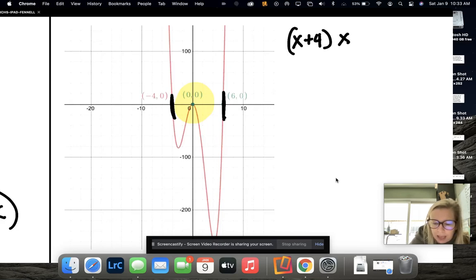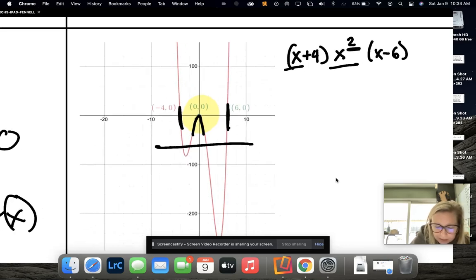And then I also have x. This is going to have a multiplicity because it bounces off. Boom, hits, comes right back down. So that appears to be a multiplicity of 2. Last but not least, x minus 6, again, just passing right through, so that does not have any multiplicity. Now let's double check that this is a degree 4 because we have 1, 2, 3, 4. So I believe I have a degree 4 polynomial.